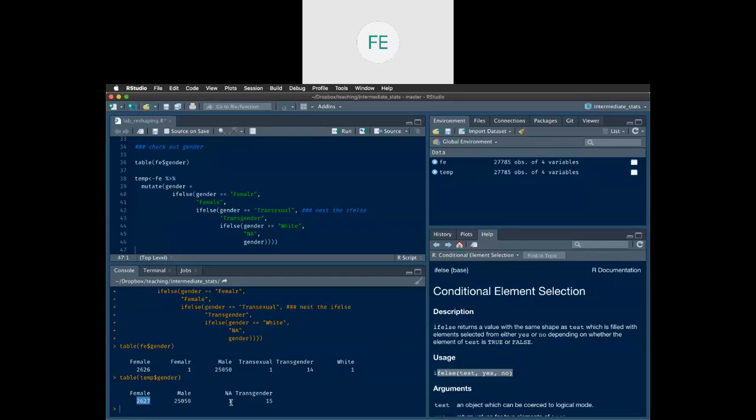That's how I would check it, is just to go back and look at a table of the assignment I made and compare it to the original and just make sure all the categories add up appropriately. You're going to make mistakes with this. This is a difficult skill to master, and it does kind of just take practice to get your brain thinking in these ways. But you'll get it.